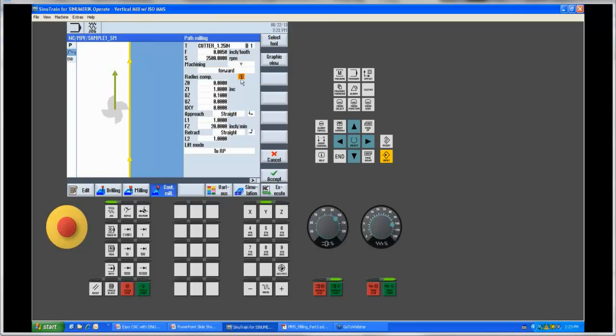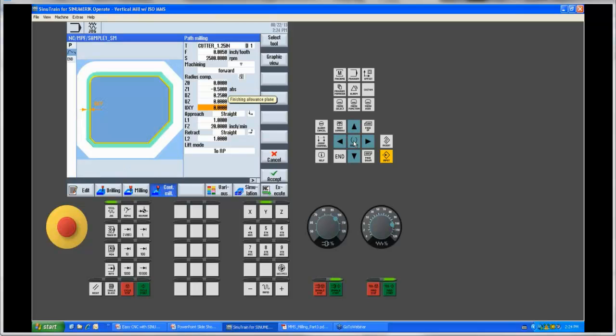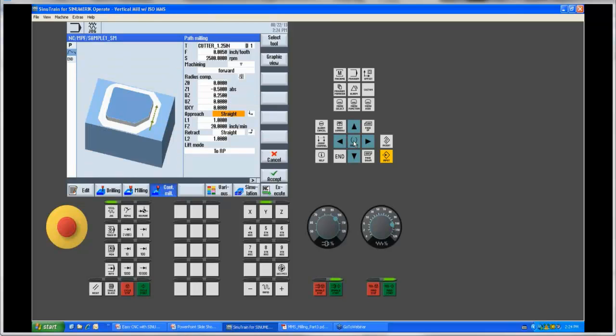The next little indicator down here does define cutter compensation, left or right, or no comp. I'm going to use cutter comp left. Then I tell it the top of the part, the overall length or depth. So this part happens to be 1/2 inch thick. My depth per pass, maybe I want to take this in 2 cuts, so I'll do 1/4 inch per pass. And then do I want to leave finished material, first in my Z and then in my XY. I'm not going to worry about leaving any finished material in this example. We'll just bring it to size.